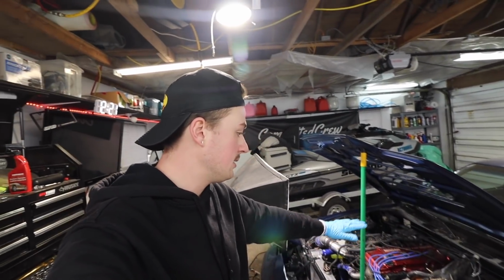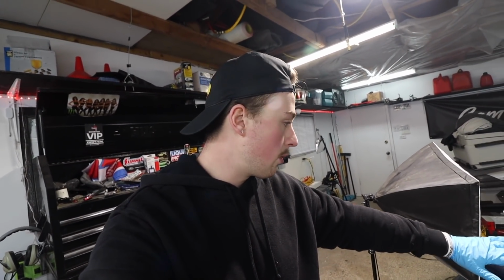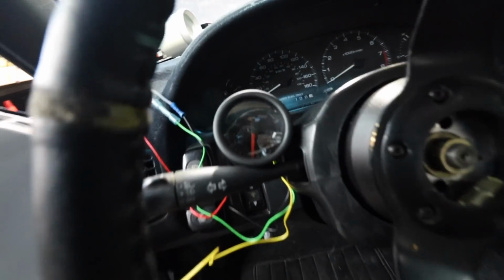I really hate filming wiring because I understand it, but I don't know how to explain how I understand it. It's super weird. Like, I'm pretty good with wiring. I've done a lot of the wiring in this, and I can always figure out how to make things work. It may not look the cleanest, and that's what I'm really trying to work on, but this thing is just a total mess. So if I kind of clean up a few things, then it's really gonna highlight the stuff that's awful. So I'm trying to do a decent job with this, but not too good, if that makes any sense. But yeah, so we'll grab this, and then we'll just leave it right there for now.